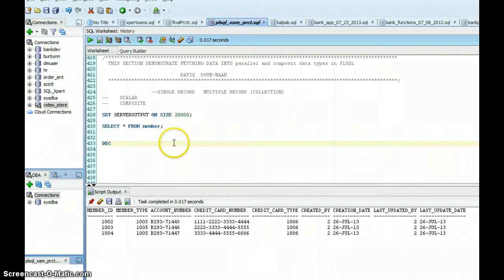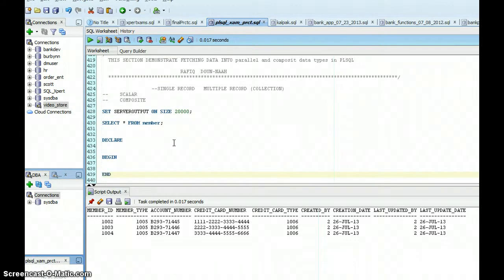So we're going to start. The PLSQL block structure is the declaration section and the execution section that begins and ends like this. We may optionally have the exception block, but we don't want to add that. But okay, well, no problem, we can add that. So since we're going to be manipulating the member ID and the account number, we need to define two scalar variables that will hold the result that we get from our select statement. So I'm going to begin by declaring two variables. I just call them vmemid, and it must match in data type.